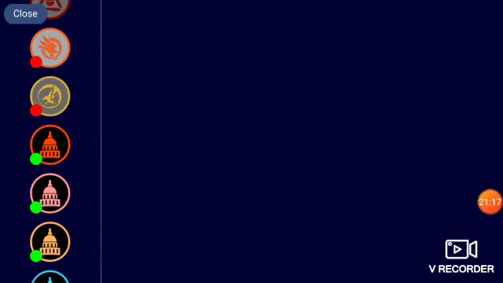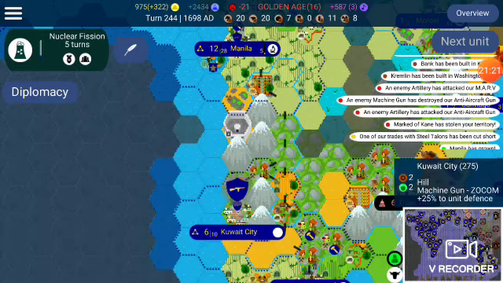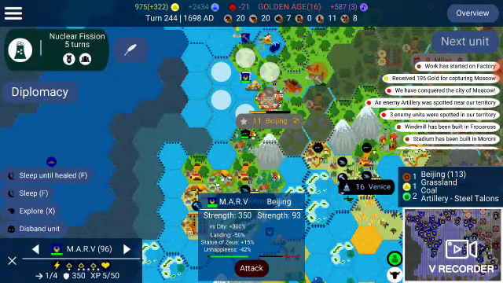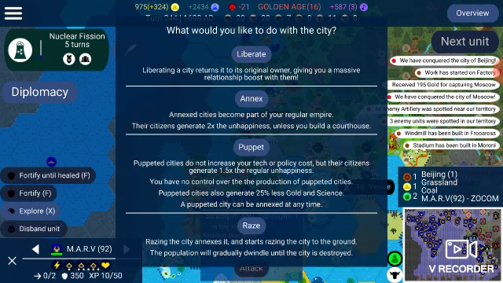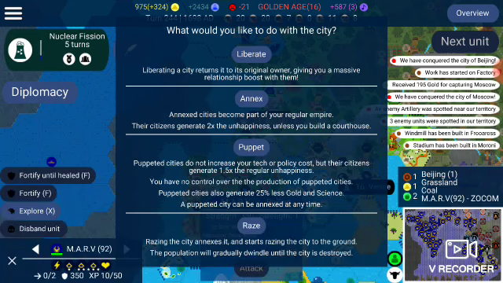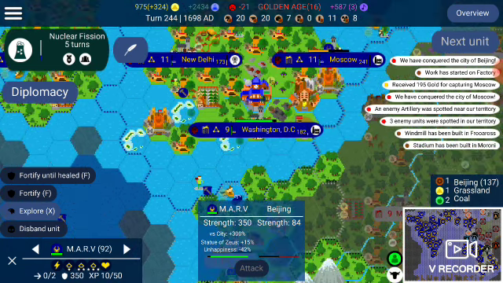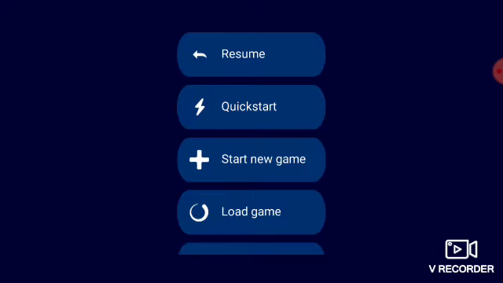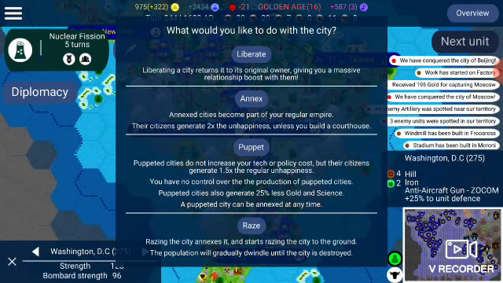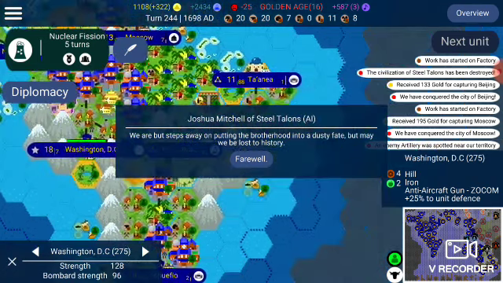You know, Mr. Kane, sir, your hello here isn't gonna really help you from this conquest that I'm inevitably gonna do. I can liberate, or I can take the city right away. What are we gonna bring back? Oh, it's one of the GDI's cities apparently, so I'm not gonna liberate my enemy's cities. Besides, I'm literally gonna take it anyways. We are but steps away from putting the Brotherhood into a dusty fate, but may we be lost to history. Okay, Joshua. Okay.